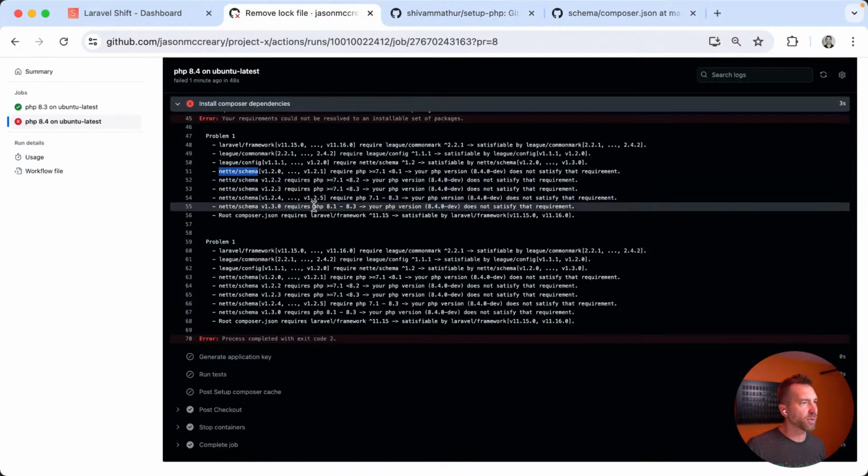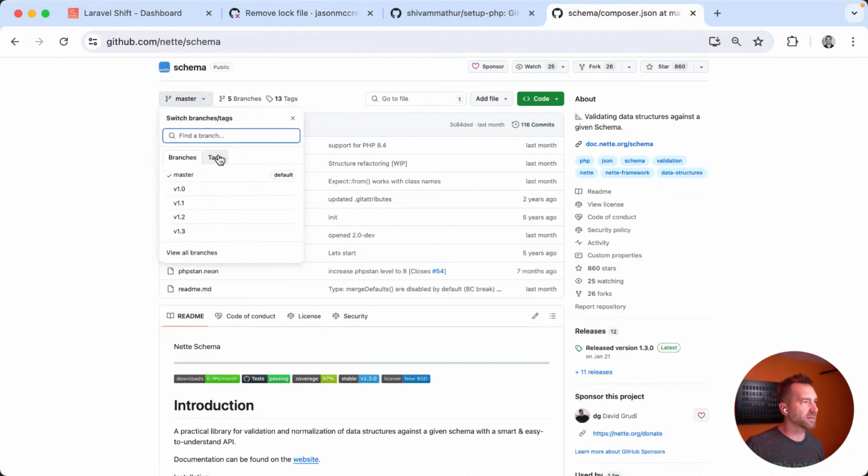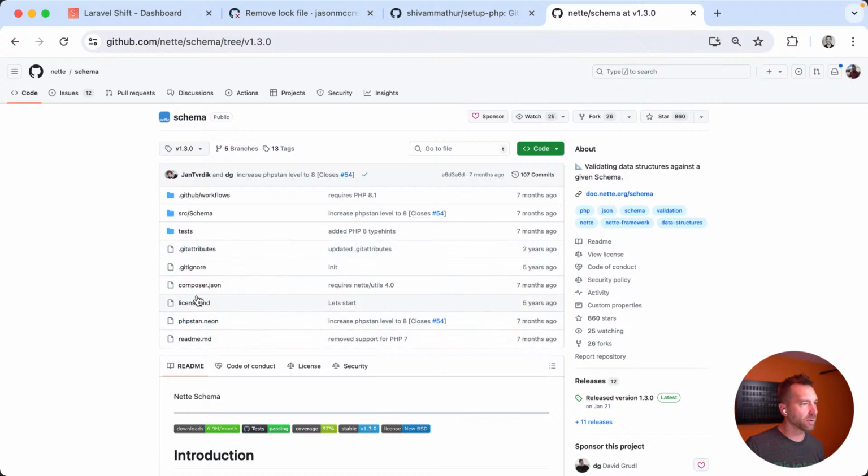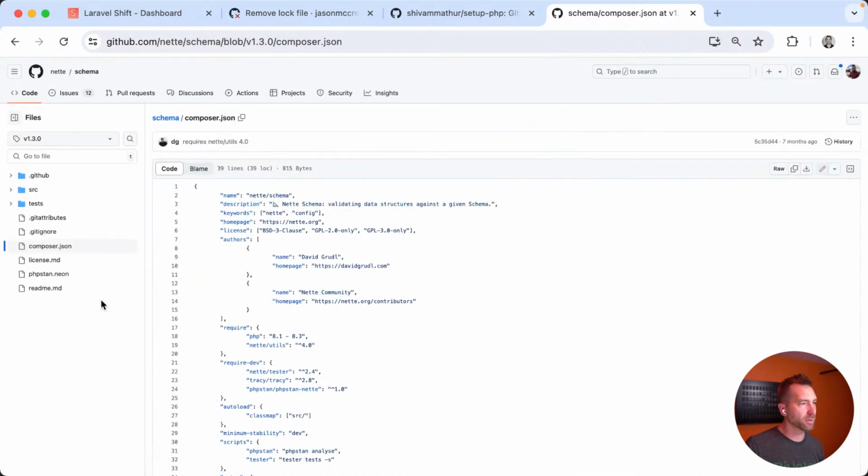So Nette schema 1.3, PHP version. See, that's not true. Maybe it hasn't been tagged. Let's see what 1.3 requires. Yeah, see, there you go. So that's a legit constraint issue. It doesn't have to do with the composer lock file necessarily.